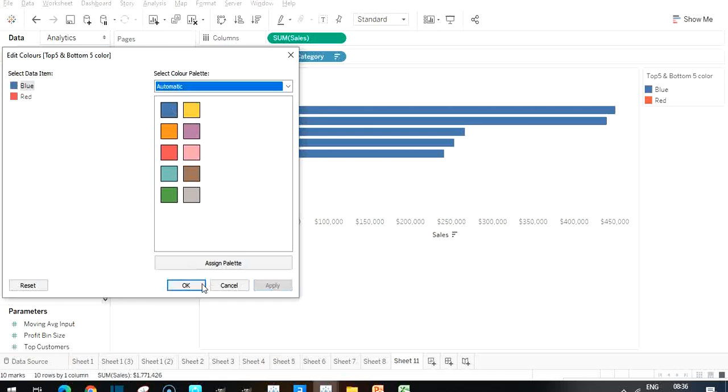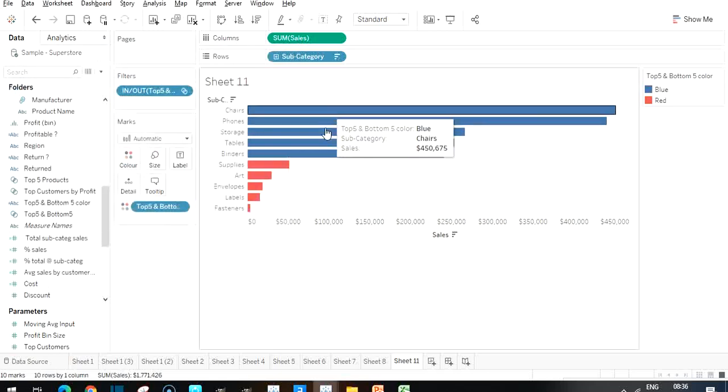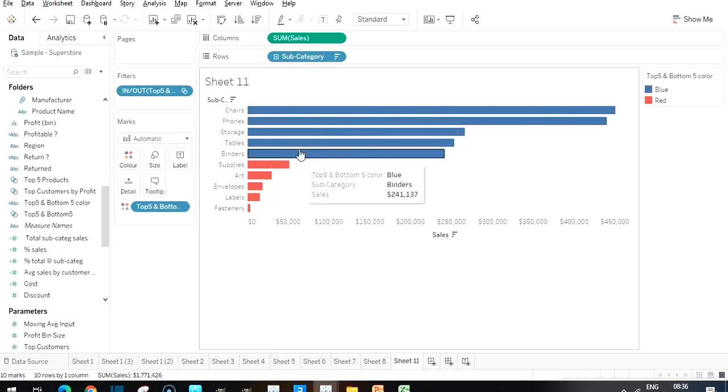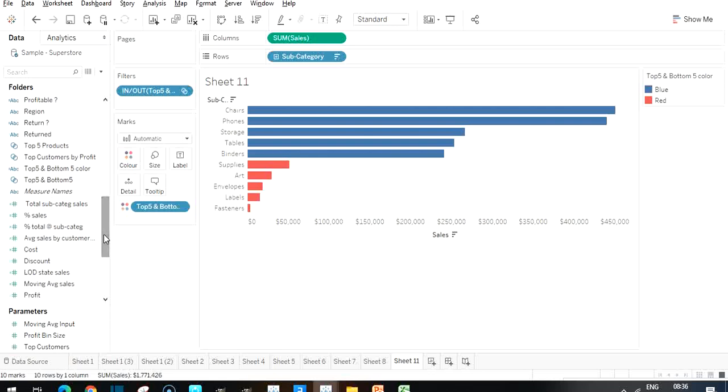Okay, so now you can see top five and bottom five both in the same preview, and you can show them distinguished on the same page. So that is the advantage of having your sets. Using sets, a lot of advanced level things can be done, and there are a lot of use cases.